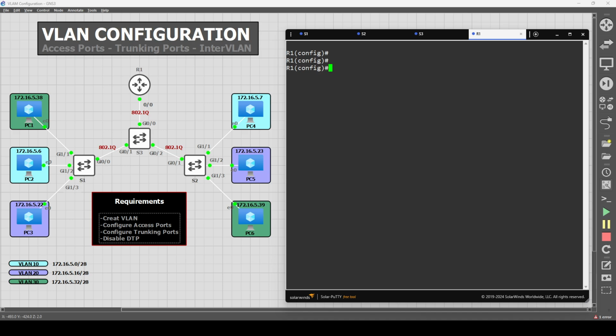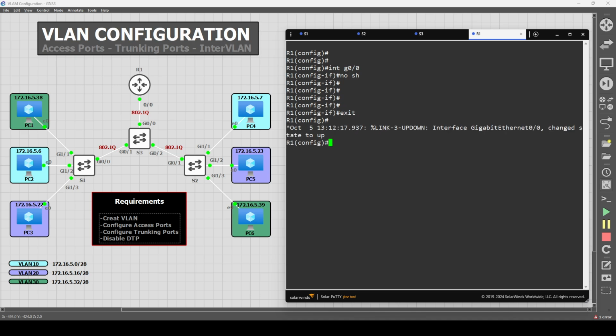We need to configure inter-VLAN routing. So let's go to Gigabit 0/0 and no shut. Let's enable our interface. Our interface is up. Now we need to create the subinterfaces.